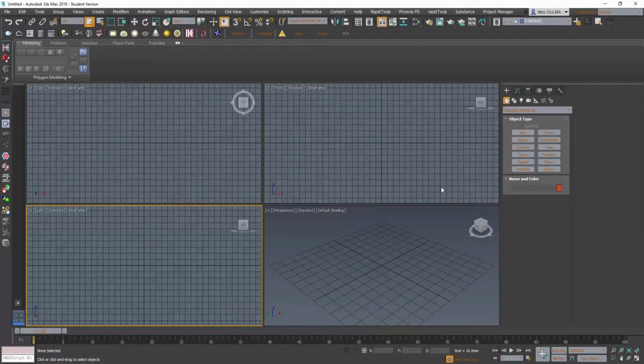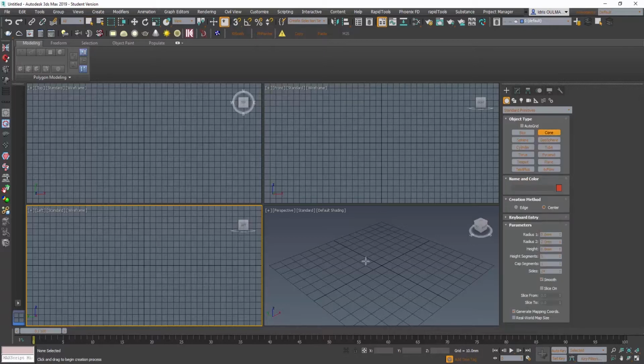Let me switch to the mouse. So the first thing is to create the cone.